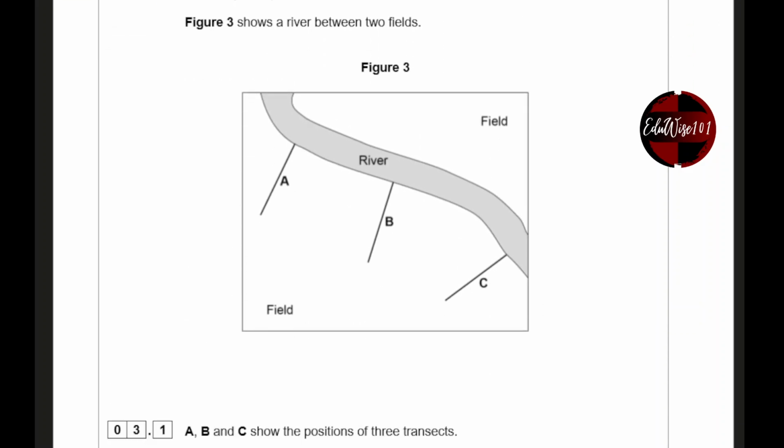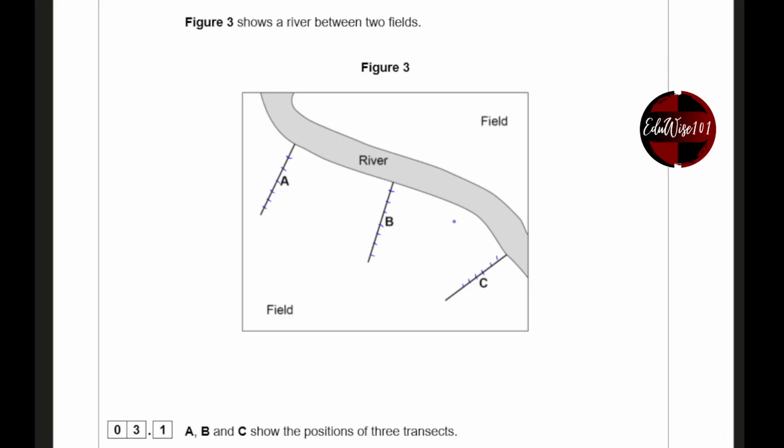So where would you draw this? Now you can see they're equally spaced here. What they're actually measuring is how the distance from the river affects the number of plant species. So as you go further away from the river, they are measuring the number of different plant species, in three different places. So if you were to measure it in a fourth place, where would you actually put it?